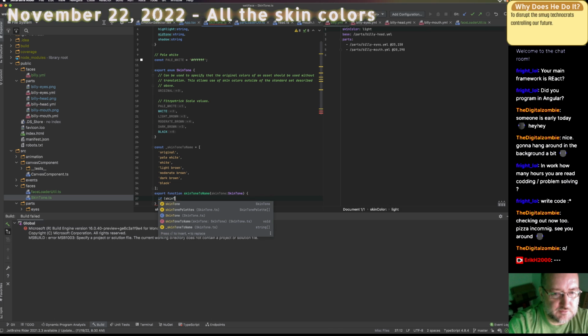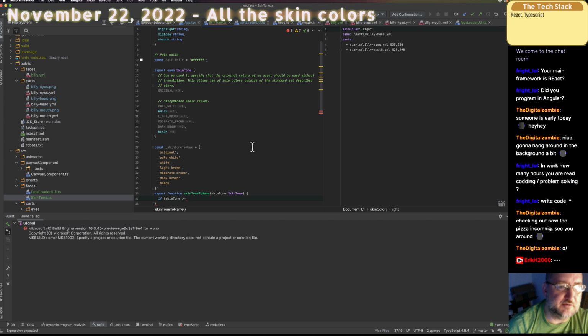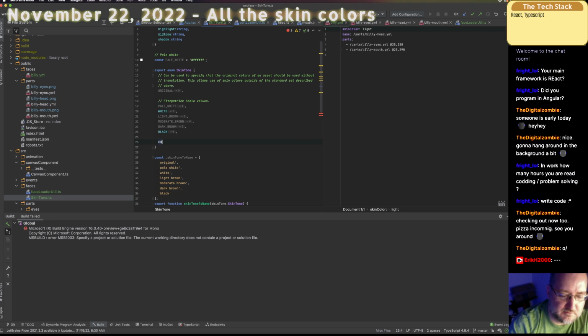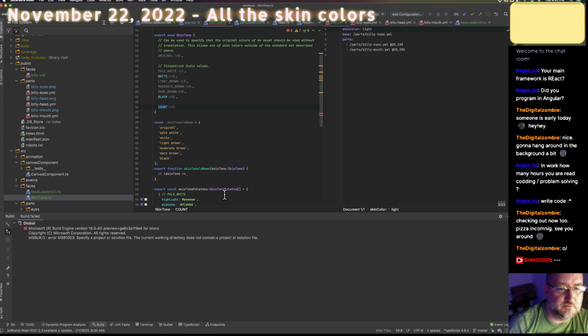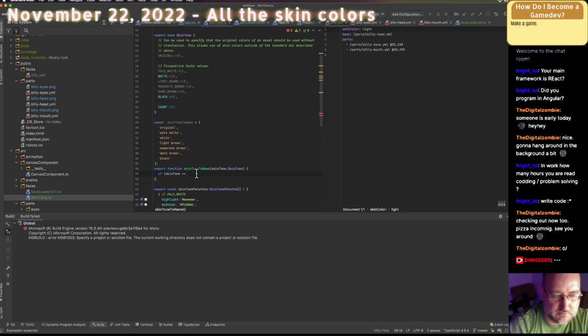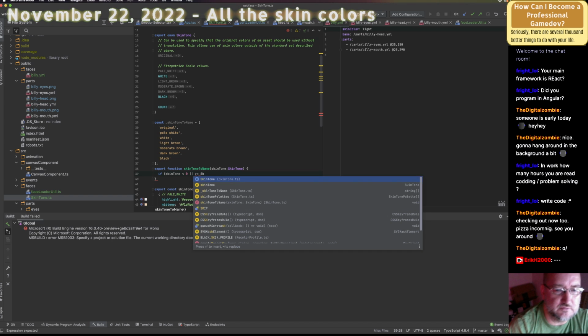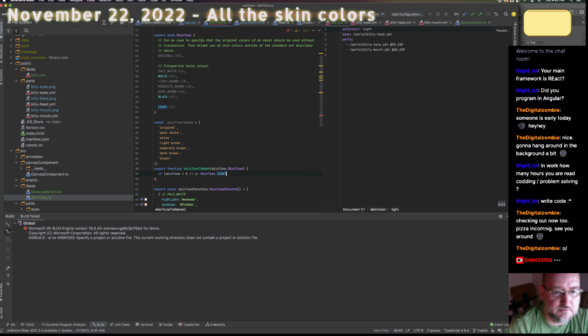If skin tone greater than or equal, let's add one more. Count. Greater than or equal. Let's see. Less than 0 or greater than or equal, skin tone count.